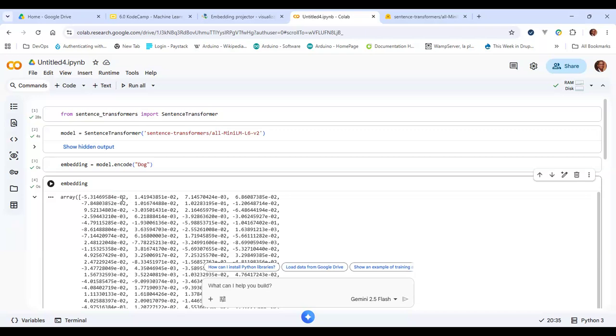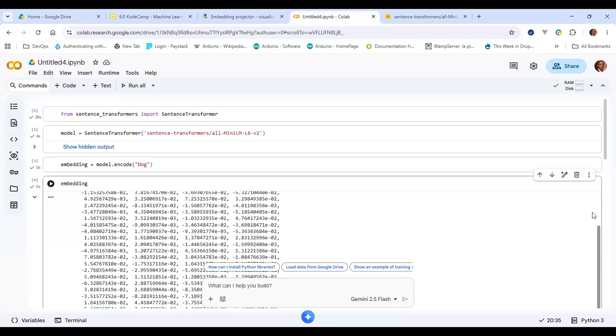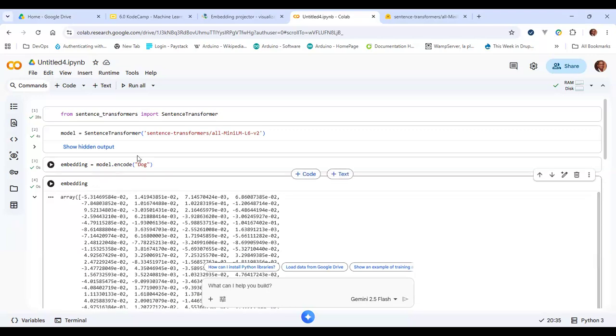So this is basically divided by 100. If you divide this by 100, it gives you 0.05. So the actual value of this is 0.053, right? You can see that these are embeddings, these are values, the value of this particular thing called dog, or concept, in different directions. Okay.